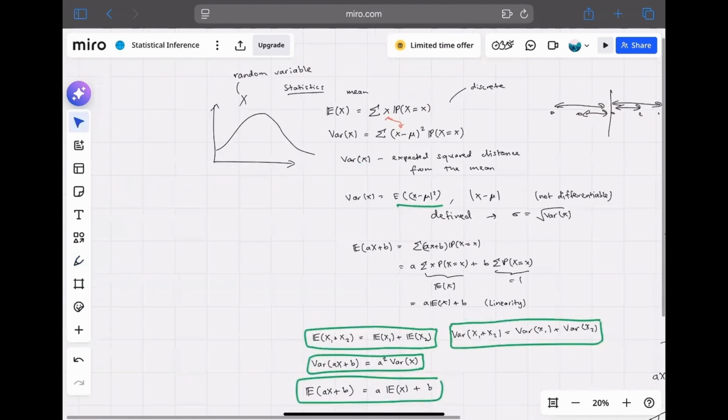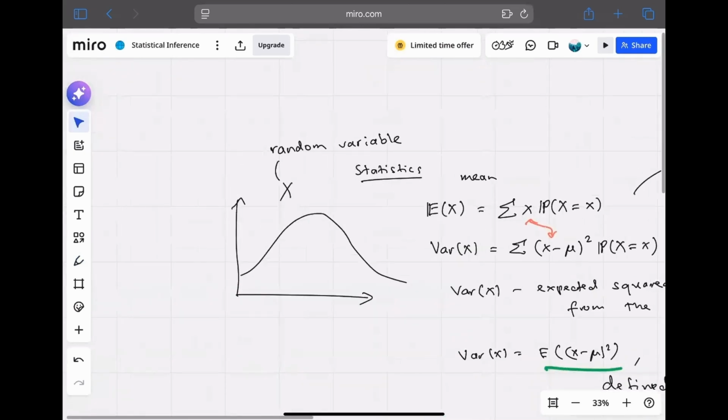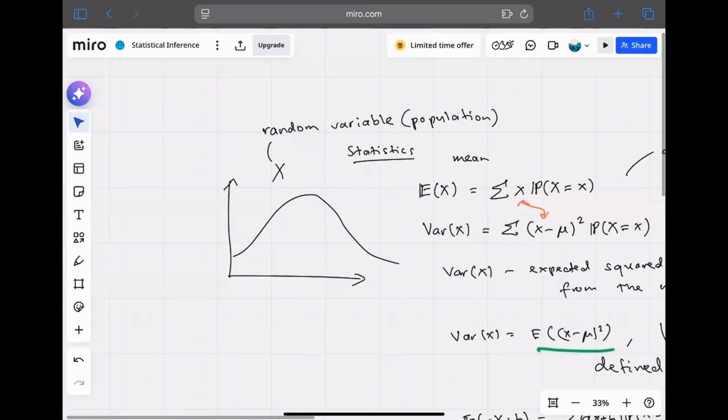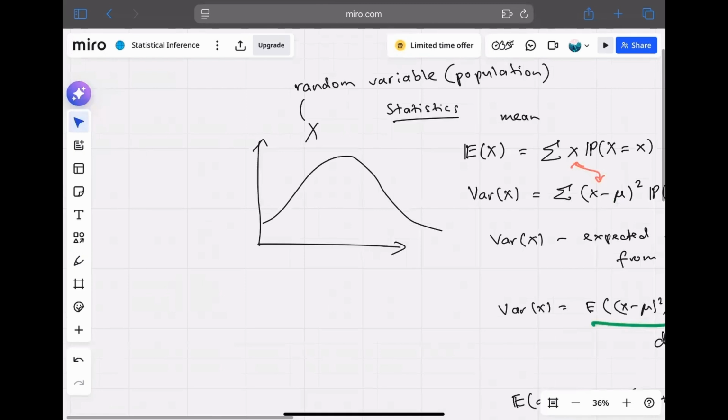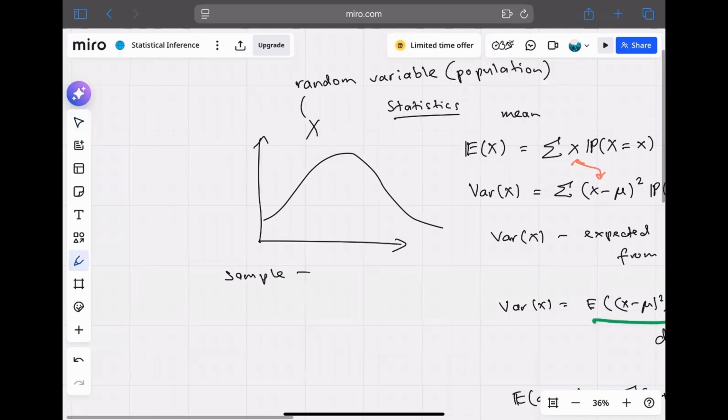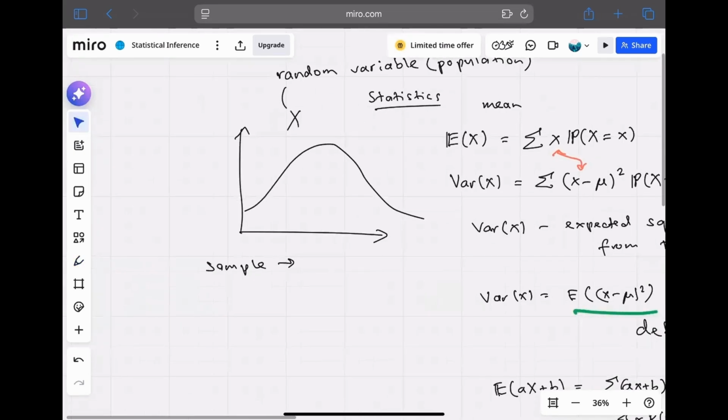Okay, so imagine you're a statistician, right? And there is a population, as we said here earlier. We said that X was a population, right? But in reality, let's say you want to interview the whole population, you want to get data, right? Now, that doesn't work all the time. Surveys done by private groups operate on samples, which is just a subset. So the whole point of what I'm trying to get to is that since we only take a sample, how can we be sure that the results we get are actually accurate and reflect the population?